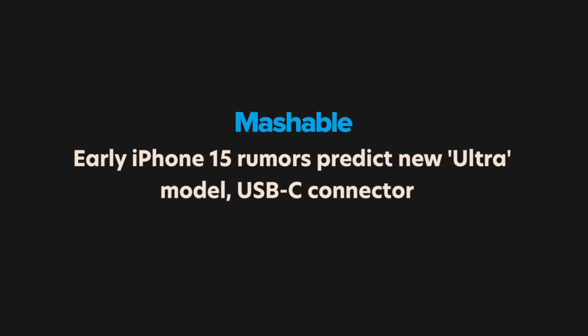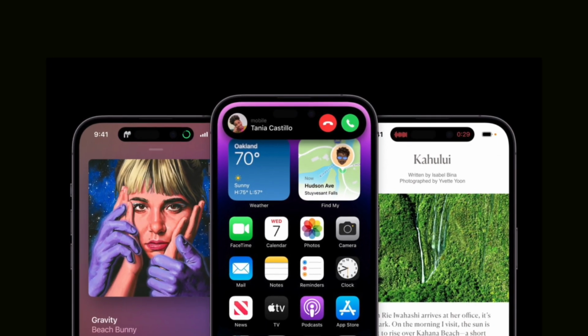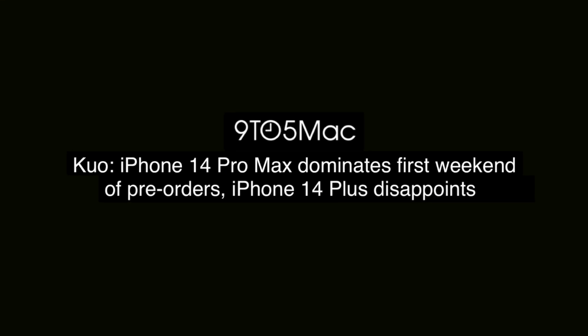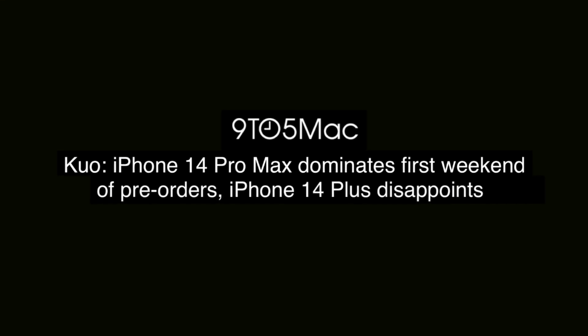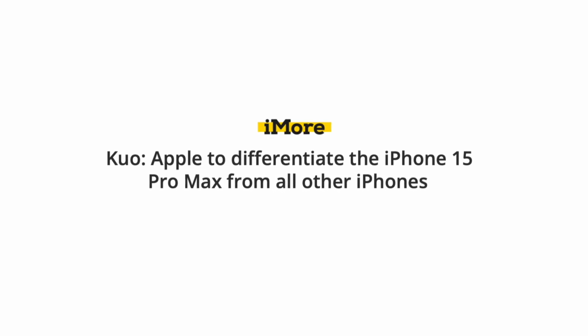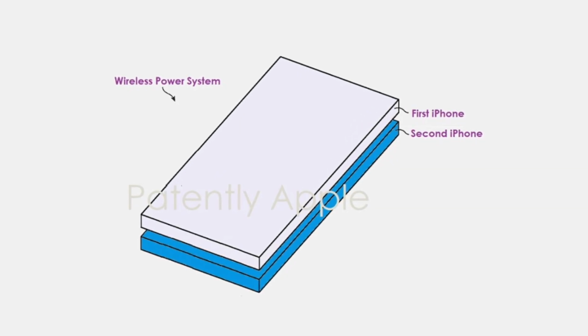Yet with the arrival of the alleged Ultra, things may leave a bit more space for arguments and reasons to justify a possible higher price for the rebranded model of the iPhone Pro Max, Ultra. Recent sales reports work in favor of this scenario, as Ming-Chi Kuo states how higher interest in the iPhone 14 Pro Max compared to the standard size Pro could result in more differentiation between bigger and standard size models. I don't like this.